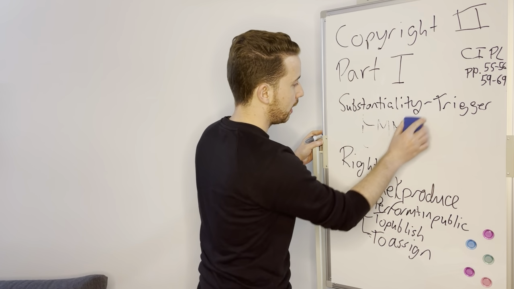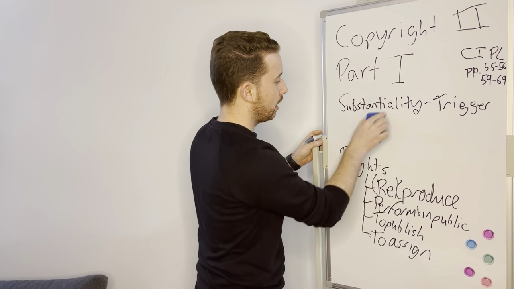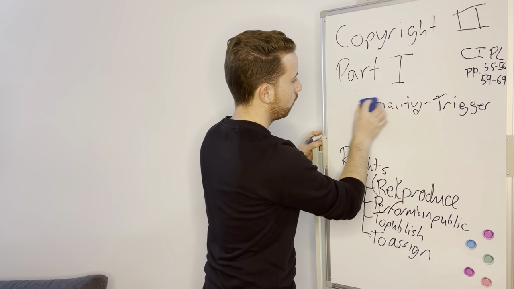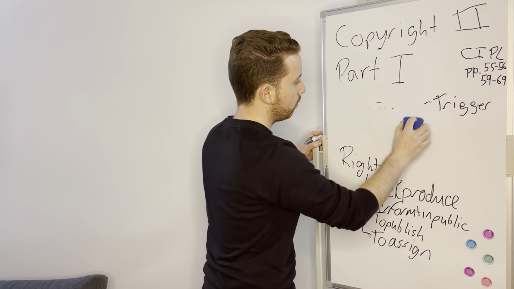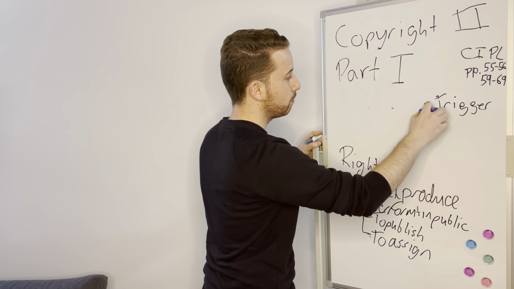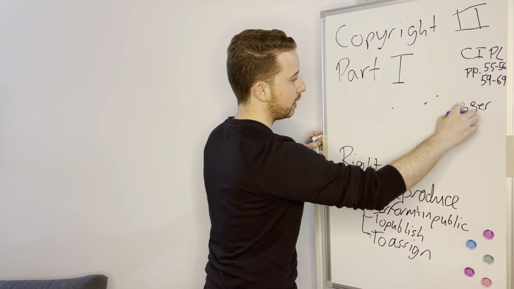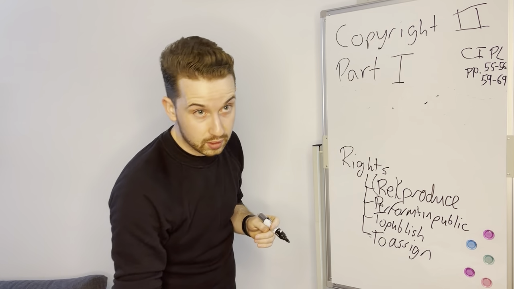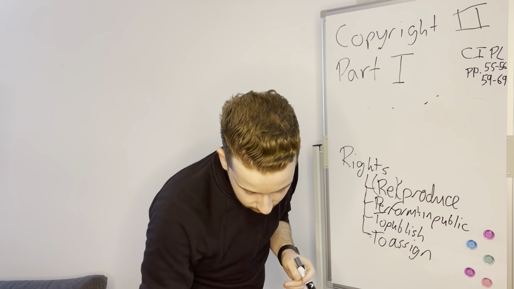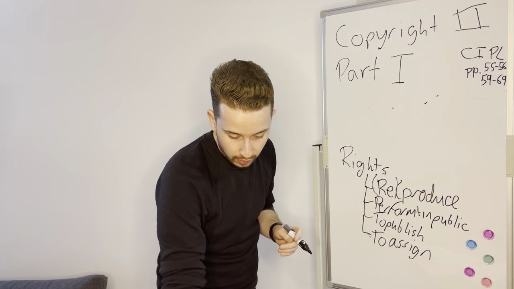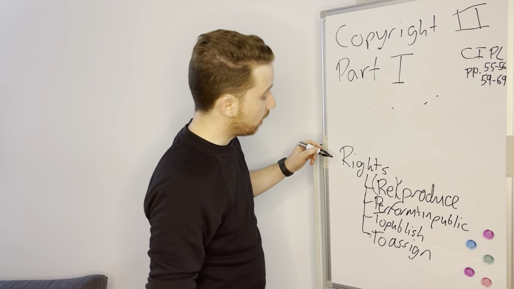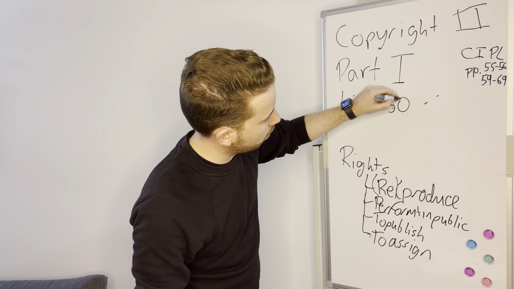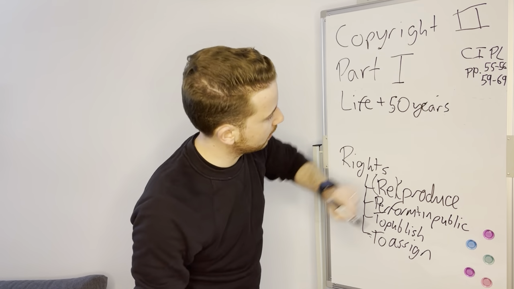So we'll erase this. I'm sure you'll recall that substantiality is a trigger issue because I've told you probably more times than is necessary for university students. And we'll look at what period is covered by the rights that are provided in the Copyright Act. You're given the general rule in sections 6 to 12 of the Act. Section 6 has the general rule, and that is the life of the copyright holder plus 50 years.